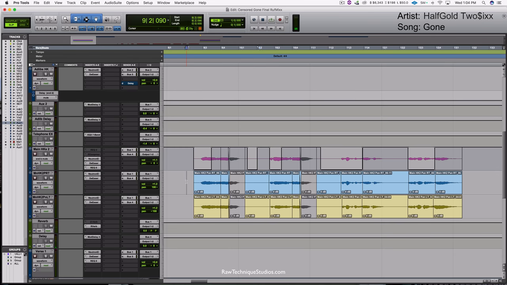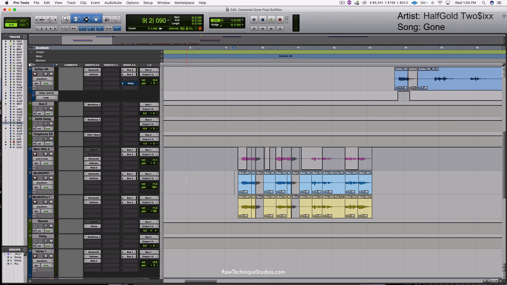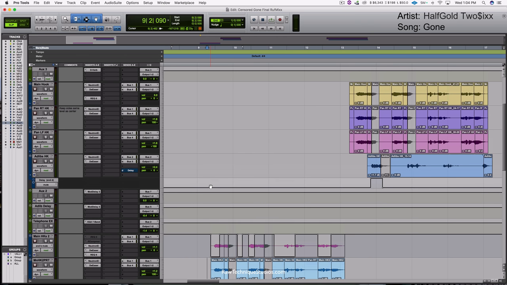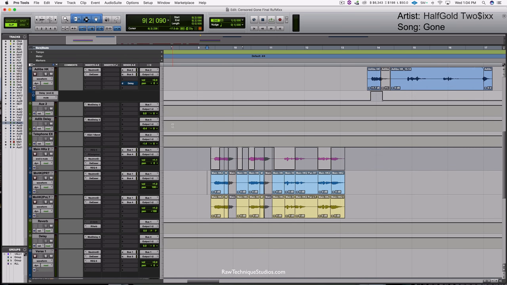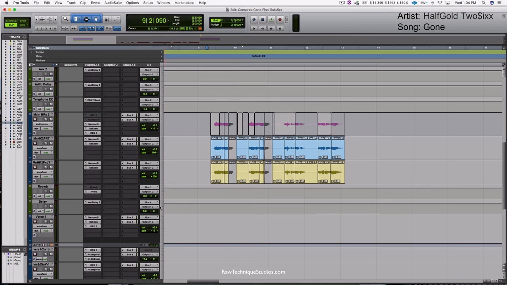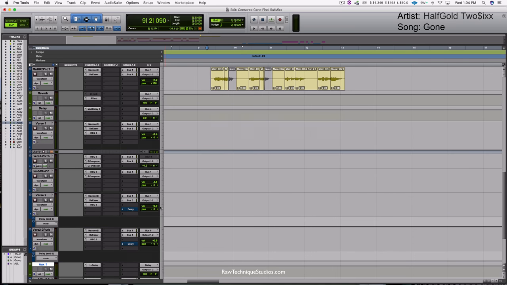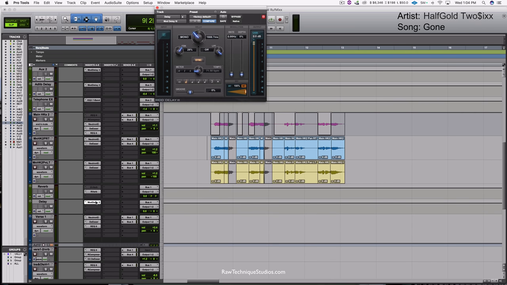You could do a sped up delay if you want, just to fit it in there a little bit better. So say I wanted a faster delay, I could go to that bus, which is bus 4, which is right here, and I could put it to where instead of doing half notes, I'm doing quarter notes.